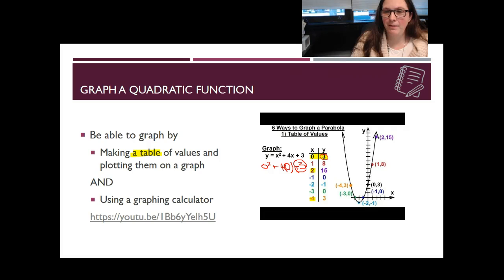Okay, you should be able to accomplish the exact same thing with a graphing calculator. So I left you a YouTube video here that shows you how to go in and graph an equation using a graphing calculator, and then I'll also show you one. Actually, this video is good. I'll use a program called Desmos in an additional video to go ahead and graph them, but it's the same process no matter which technology you're using.